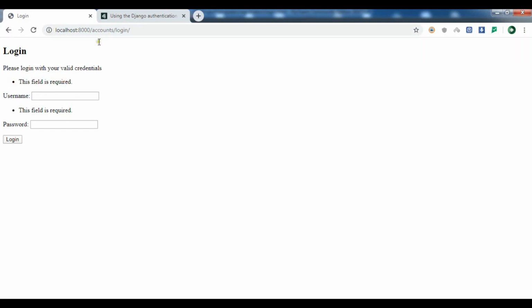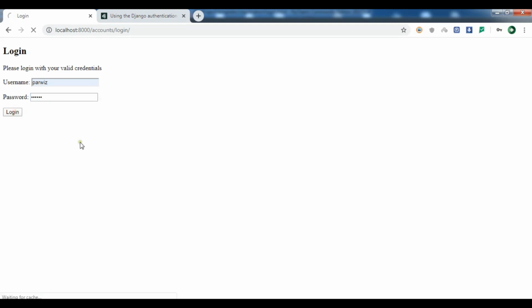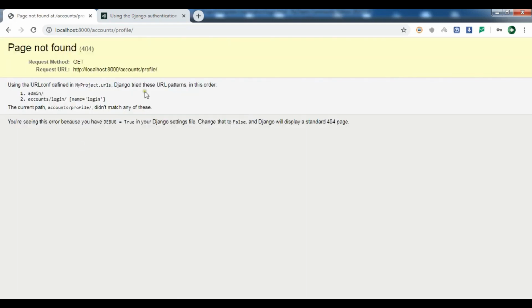If you remember, from my previous part I have created a super user. So I think it is this, and this is my password. And if I log in, okay, because we don't have any page, when we log in, we need to create another page. So for this, I'm going to just create another page.